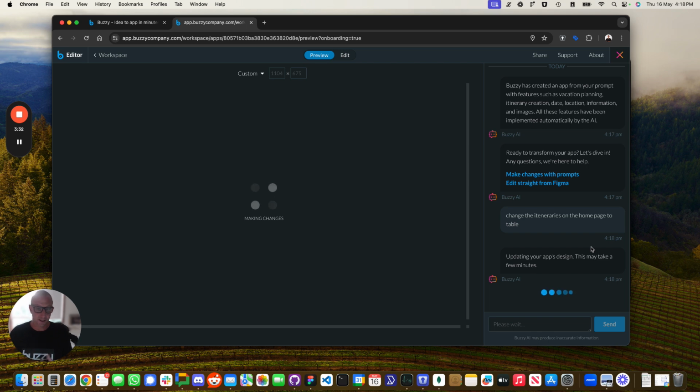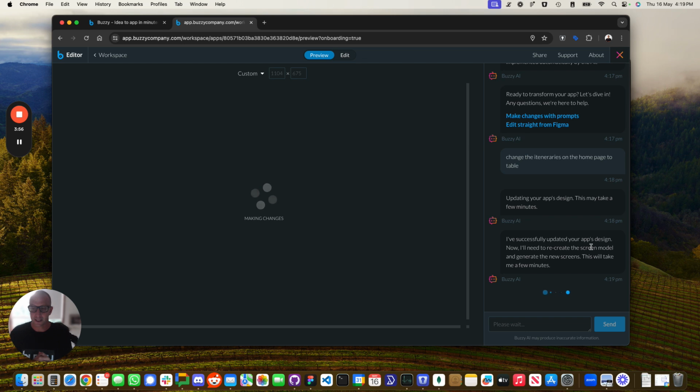That's super quick to be able to make a bunch of those changes. So it's going to change the design elements and so on. Again, with Buzzy, you can pull this application and instantly create a Figma file, which is absolutely amazing. And then if you know Figma, or if you know somebody who knows Figma, they can make it look and feel exactly how you want it to. You can also adapt the application, add screens, fields, changes, and so on.